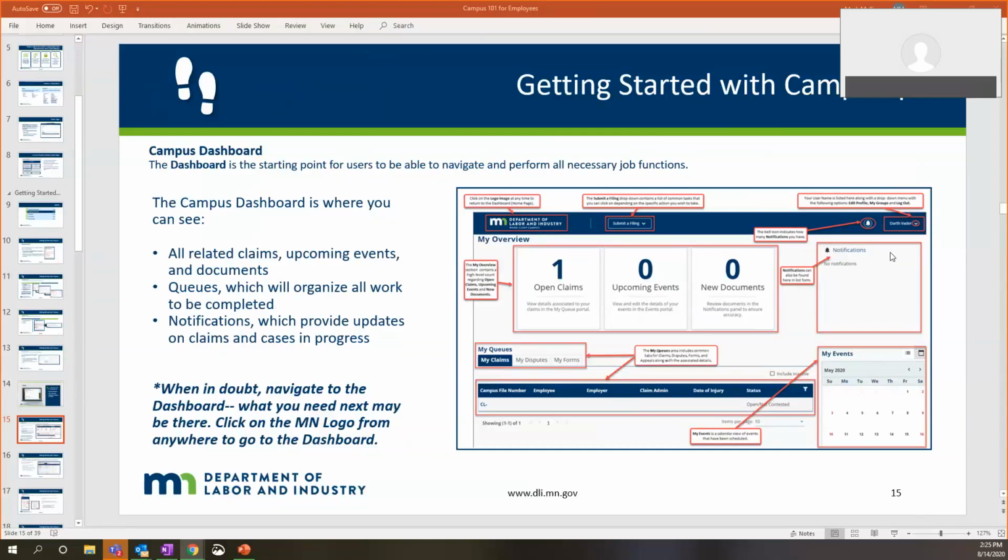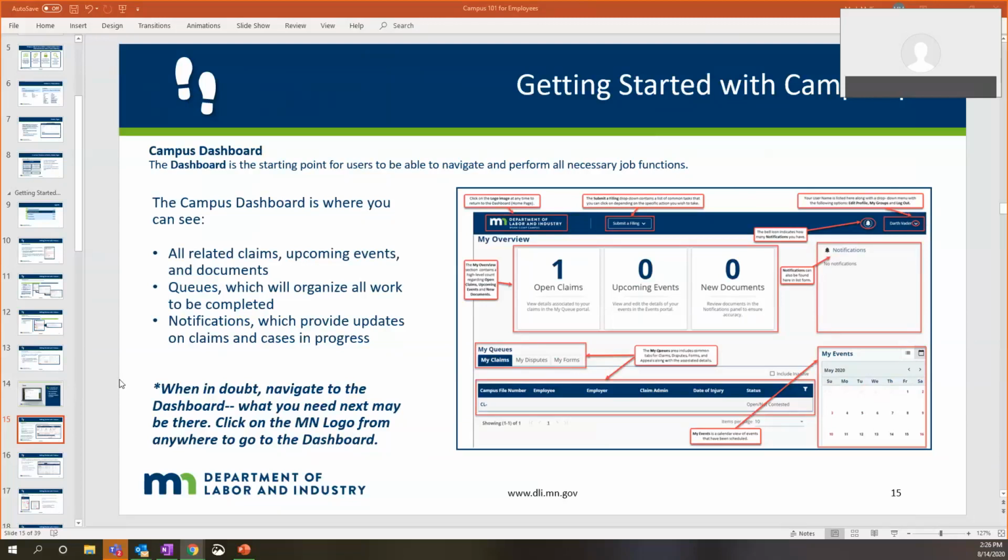There's also a section for notifications. And so on the dashboard, there's a whole place dedicated to notifications that will list out. There's also a notification menu you can access in the header at any time. So if you're on another page, you can click the little bell icon to see any notifications you might have. But notifications are going to be things that if a case or a claim that you're on transitions to a different stage, or if there's some action for you to take, you'll be able to see that in a quick notification, and then the notification will oftentimes contain a link that can take you to the place that you need to go.